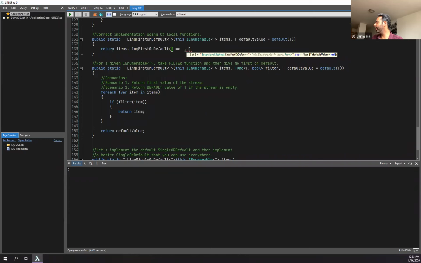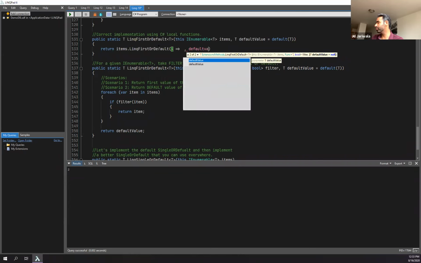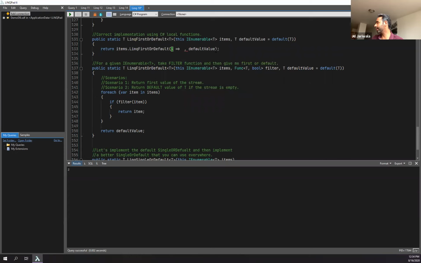I'm going to pass in my default value as it is. That is the second parameter. I'll pass in whatever I'm getting. Now I have to return this guy, right? And you're saying essentially there is no filter criteria, right? So you can just say, hey, return true. Every element satisfies the criteria when I don't want to filter them.